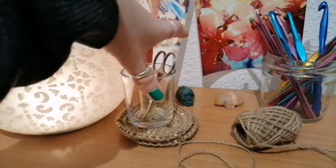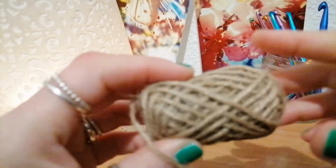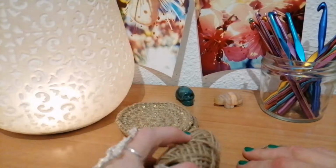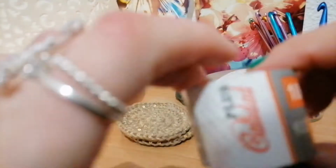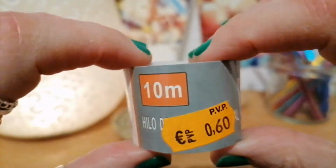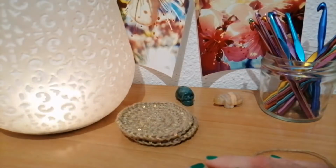Alright, now for this design, I'm going to be using this twine that I got from the bazaar down the road. And that's the same stuff that I used for my twine and mason jar lanterns that I made last year. So it's pretty easy to find. You can probably just find it at any craft shop. And this is the label for that. So yeah, 10 meters, just very basic stuff. But really nice to use and always looks really good.